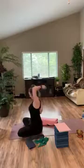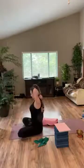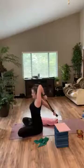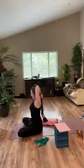So the next thing that I'd like for us to do is a cow face stretch, just the arm part though. And of course I'm pretty flexible. I can do that just with my hands, but I'd like to do it with a towel. I'm probably going to turn sideways so you can see. While I can do it like this, sometimes I'm pushing my ribs out a little bit. So I want to really use the towel so that I can be pulling the bottom arm straighter. So that's getting into my upper shoulder blade and more my neck.